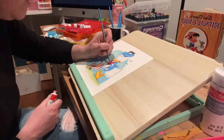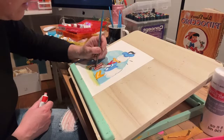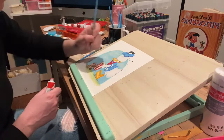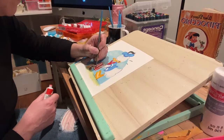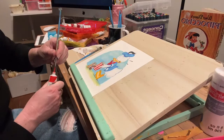Okay, so there we go. And since I have red, I'm going to start on my bucket. And when everything is fully painted and dry, I'll go back and erase any blue lines from the sketches. Focus, because these are like lines. I'm like, don't screw up the lines, Eva. Don't do it. Don't do it.